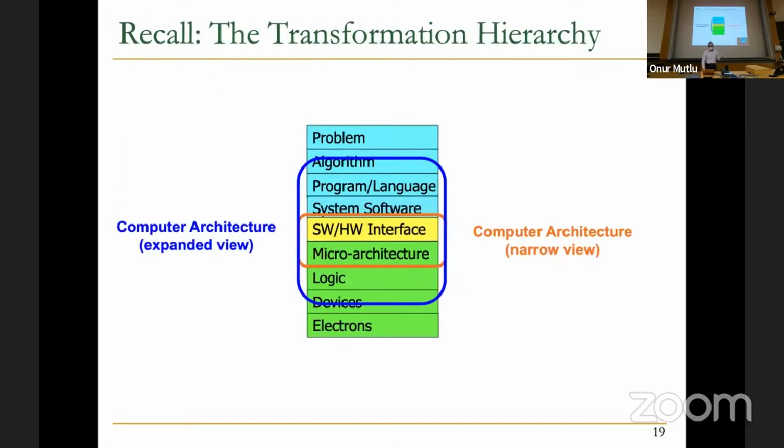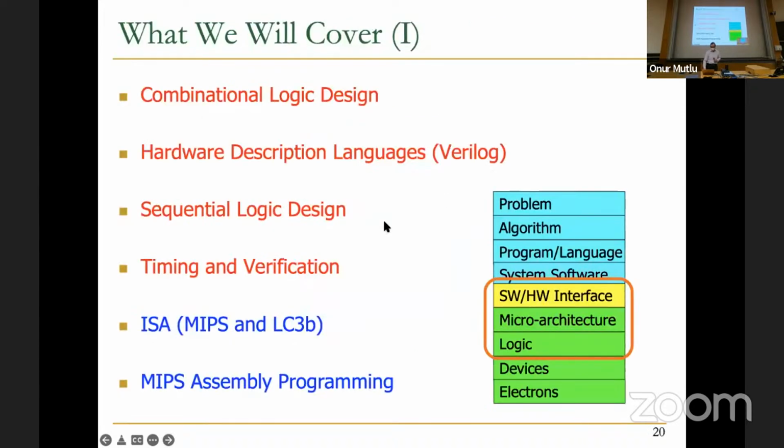And again, we call it the transformation hierarchy. We will touch upon many things here, but we will also expand. So let me give you a perspective of what is coming in this entire course. Today, we will start with combinational logic design, and then we will talk about sequential logic design, hardware description languages, timing and verification, and then we will go into, these are actually logic level. Today, we'll touch into device level a little bit, just as an abstraction layer.